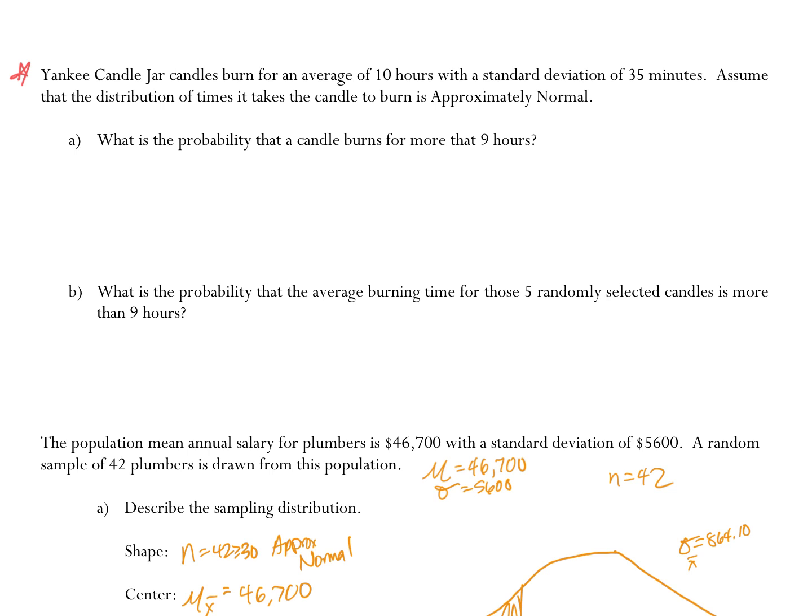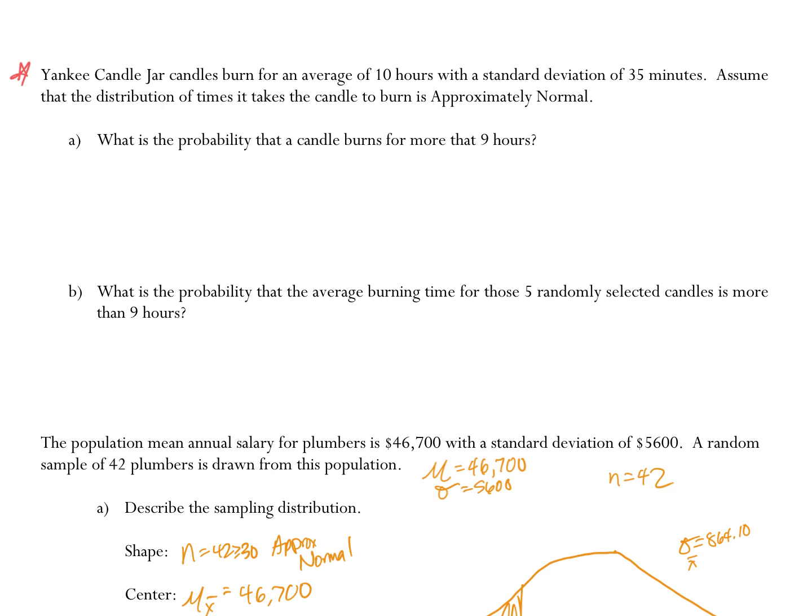And then what is the probability of the average burning time for those 5 randomly selected samples? I think you just change it to not negative. It's going to be basically like 97%, is my guess. Oh no, we use the 5 number when we do that, but we use 9.